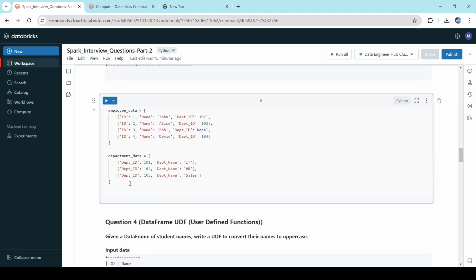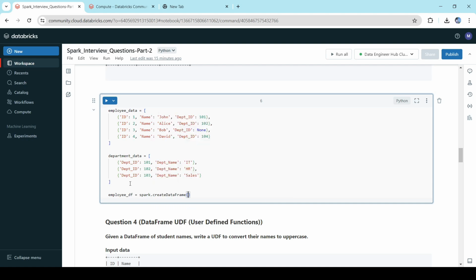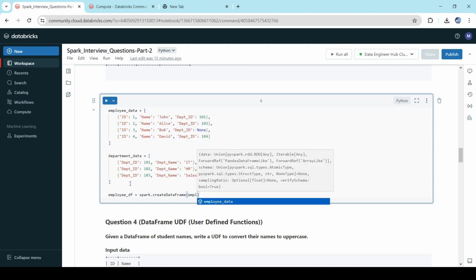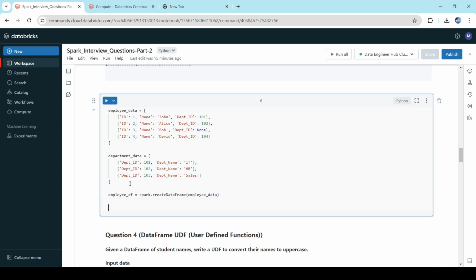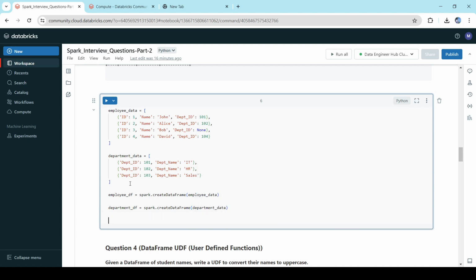First of all, let's create the data frames. Employee df equals spark dot create data frame employee data, and department data frame equals spark dot create data frame department data, right?